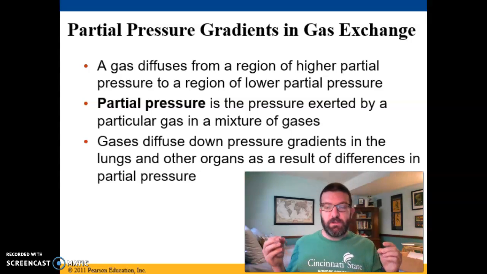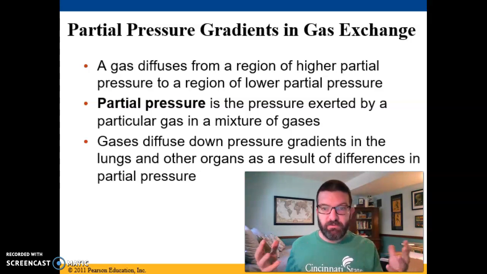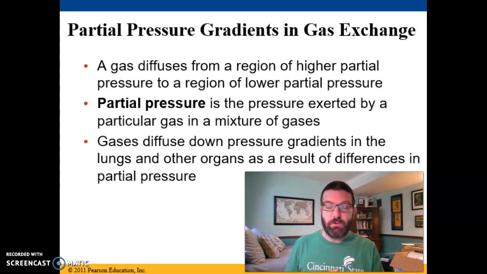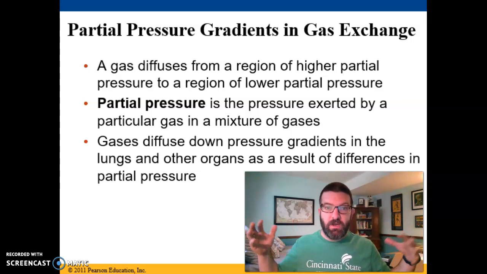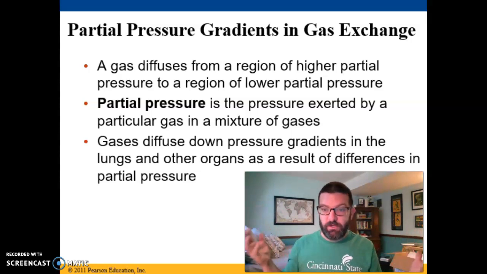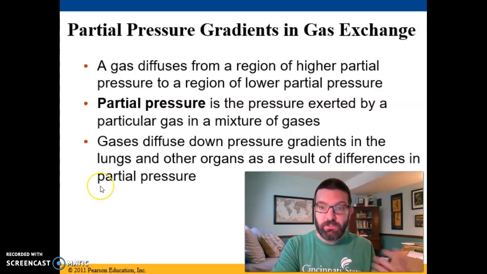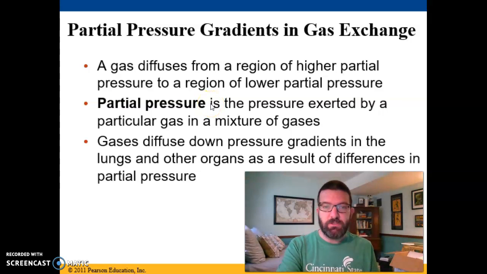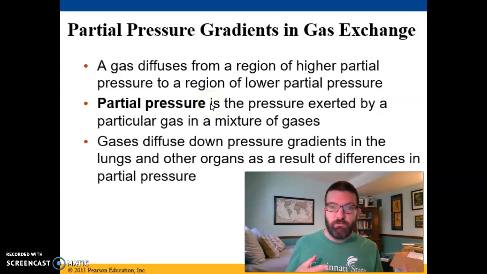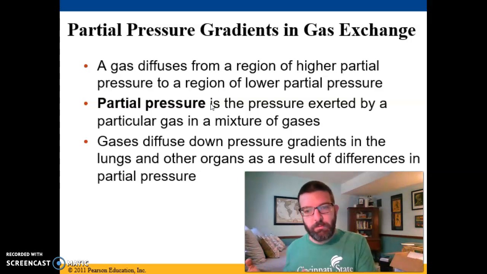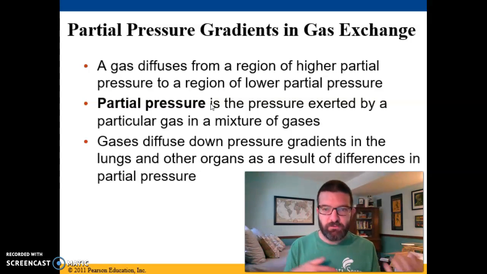A gas makes up a certain amount of the pressure of the total air or water, and it's called a partial pressure. So the vast majority of the gas in our air is nitrogen. That means nitrogen makes up the majority of the partial pressure. Next comes oxygen. And partial pressure, you can look at that essentially as meaning concentration, because gases always move from a higher partial pressure to a lower partial pressure, just like things move from a higher concentration to a lower concentration. That's effectively what that is.